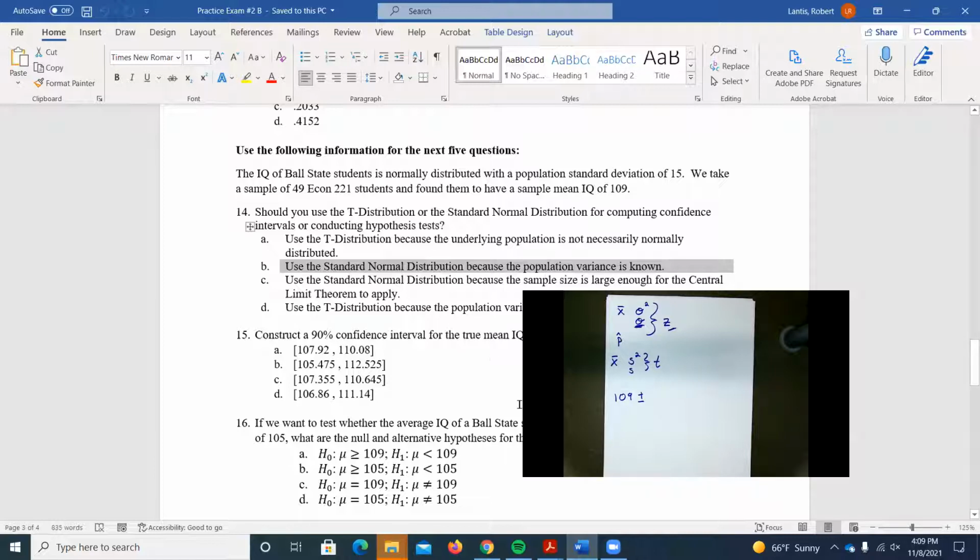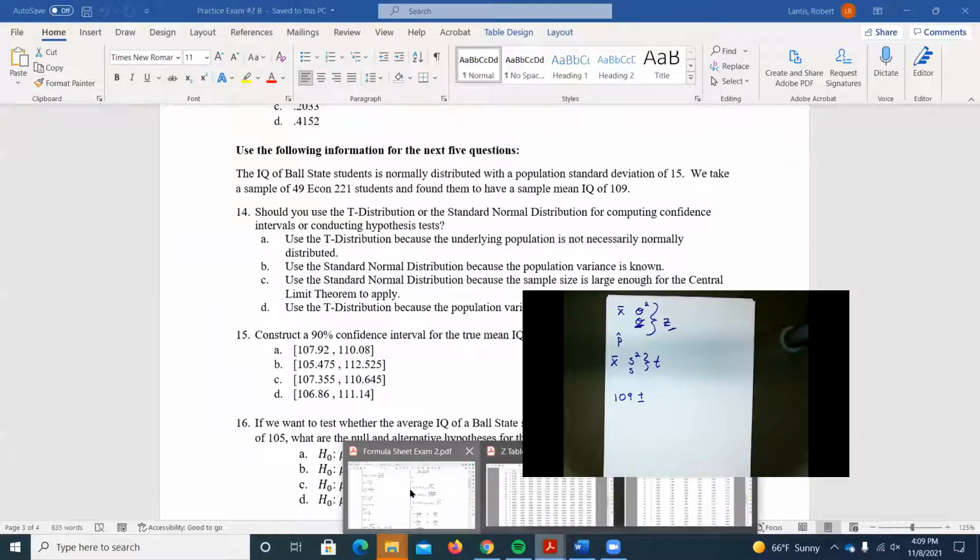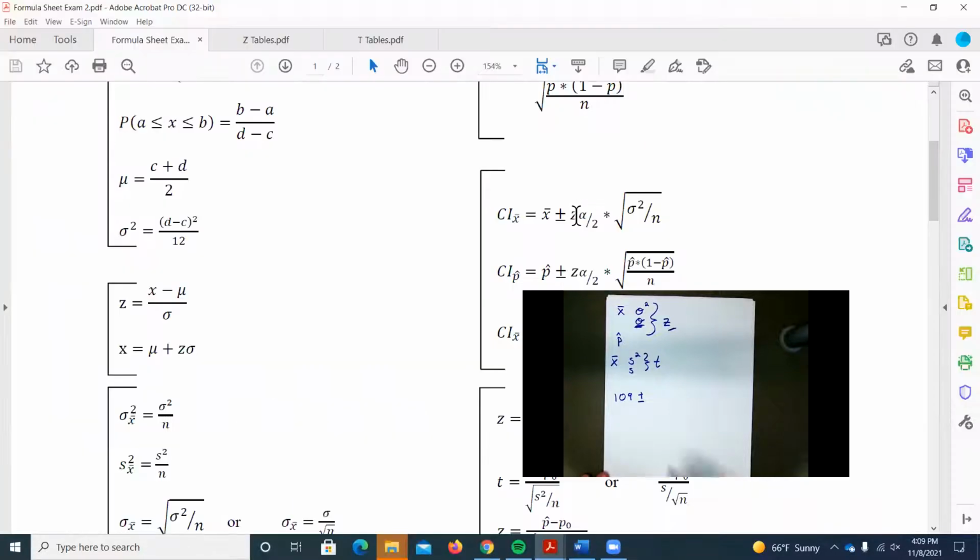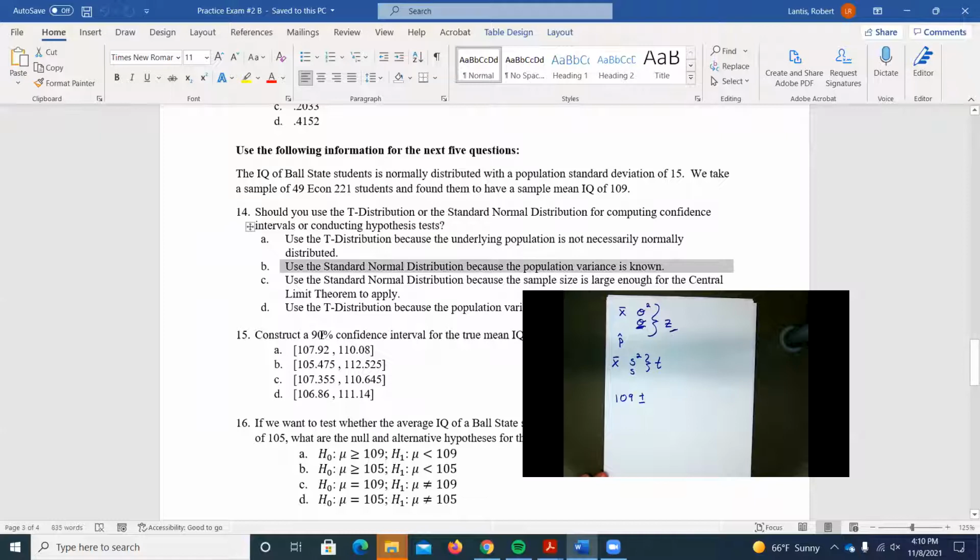The next thing that my formula sheet reminds me that I need to do is go a certain number of standard deviations away. Well, if I was going to build 90% confidence, what's the value of my alpha here? If I want 90% confidence, the area outside is 10%, in decimal form, 0.1. We're dealing with probabilities there with alpha.